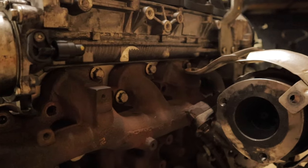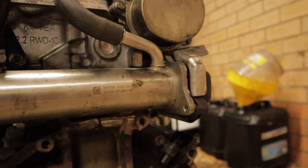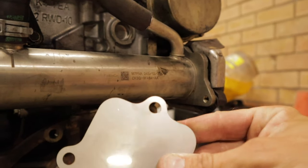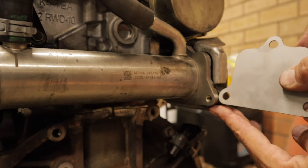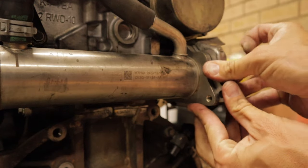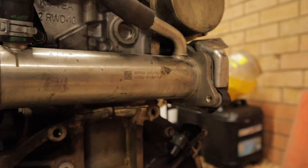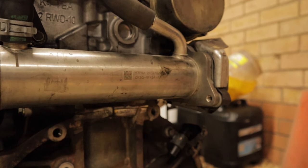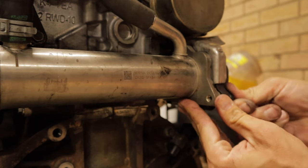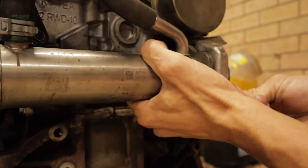So once you've backed those bolts off, 5 or so mil, you'll now be able to come over this side and get your blanking plate. It's just a matter of sliding it in like so. Like that. Then all you're doing is just lining up your bolt holes so you can get your bolts back in.